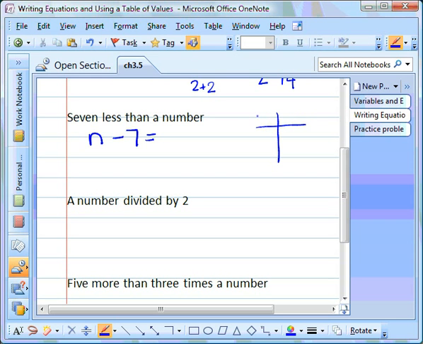If we make a t-chart and we substitute some values in for n, we can choose any numbers we want. Let's do 10, 11, and 12. If we substitute 10 in for n, 10 minus 7 would equal 3. If we substitute 11 in for n, 11 minus 7 is 4. And if we substitute 12 in for n, 12 minus 7 is 5.